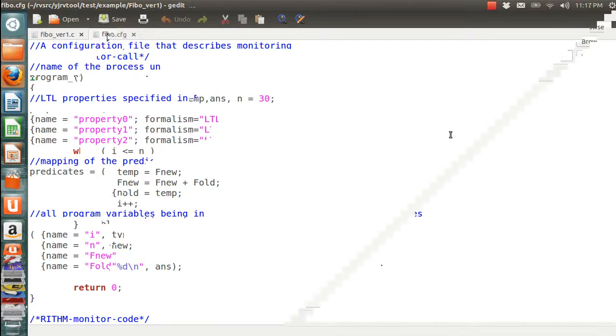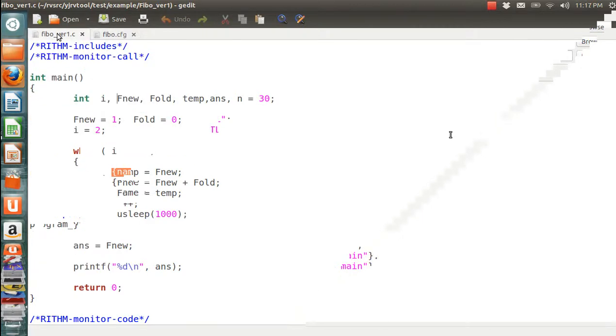The first predicate suggests that the value of the variable i should be greater than 10, and the property is that this predicate should eventually be true when the program runs. The next predicate is that the value of variable i should be less than or equal to n, and the associated property is that this should always hold true.